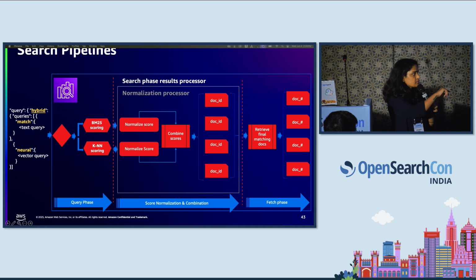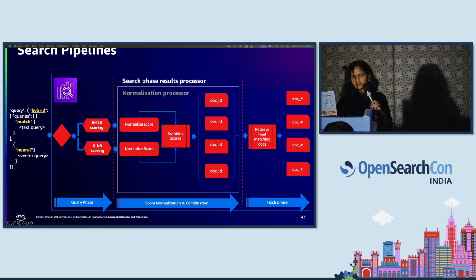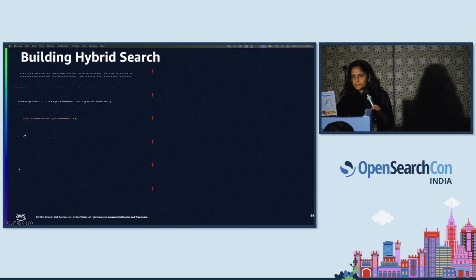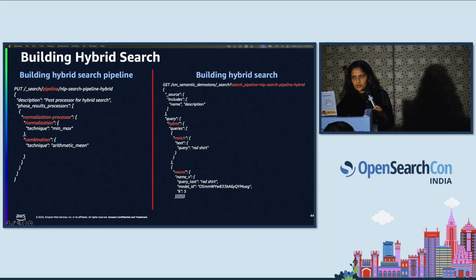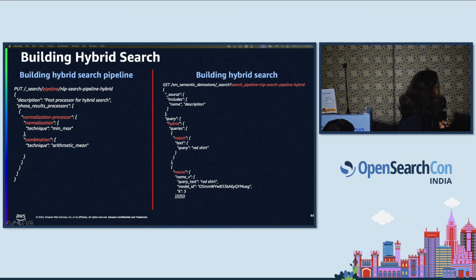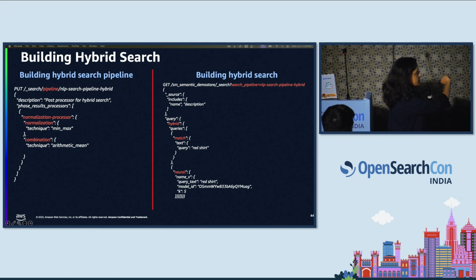And even in the ranking, there is other fine-tuning that can be done with displaying your ranked results. So we'll see if I have a few slides on that. Okay, here's an example. You can see this normalization processor, and it's giving you the min-max technique of displaying the results.